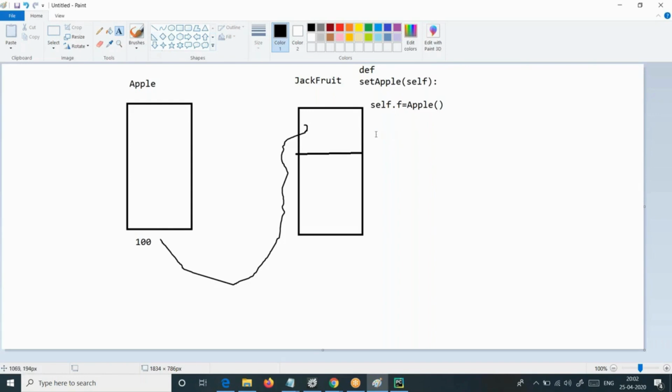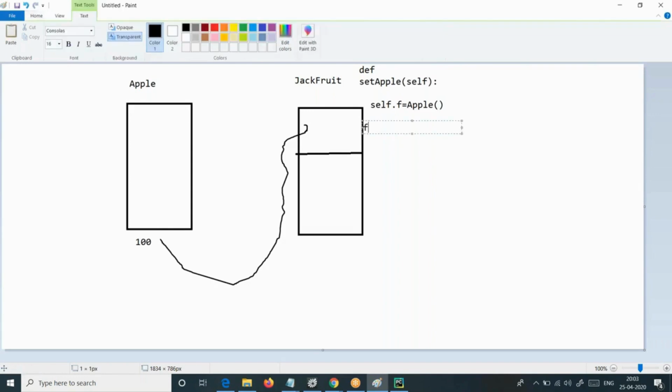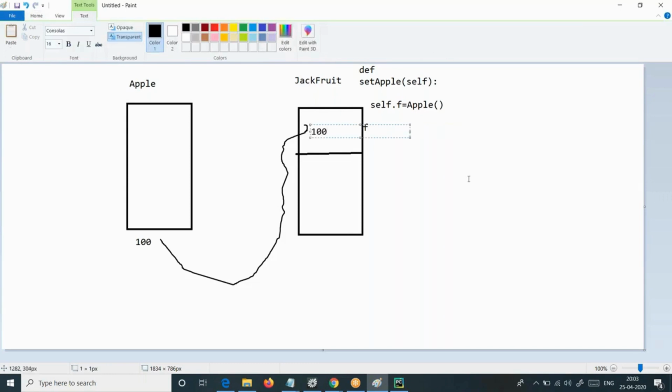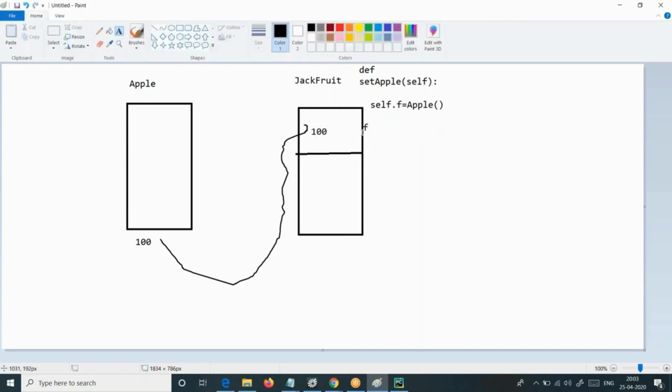This block becomes f, and now that 100 is stored here. What is f doing now? f is referring to the apple object from jackfruit. Jackfruit has an apple. This relation is called has-a.